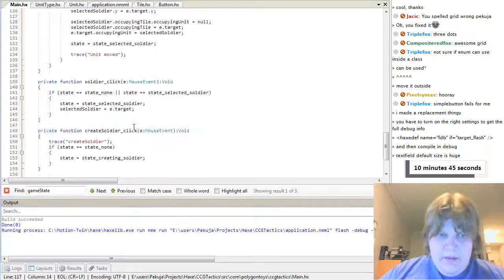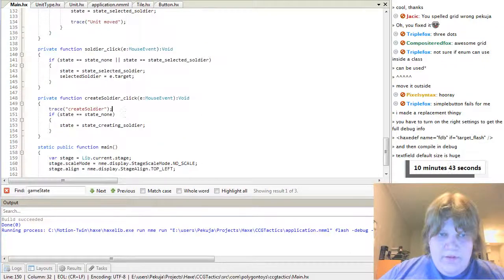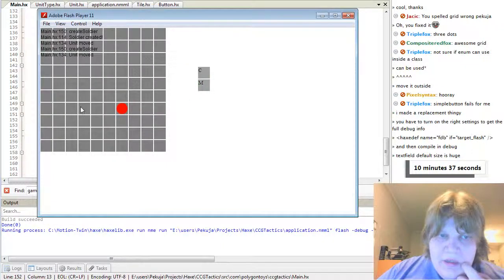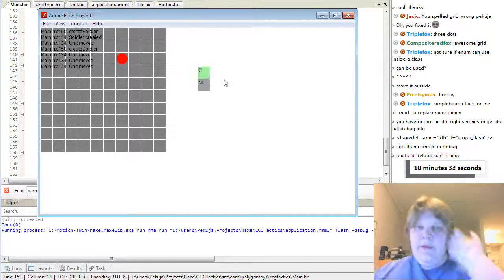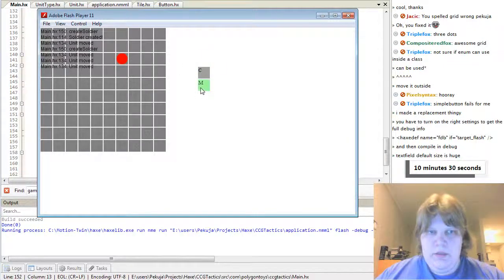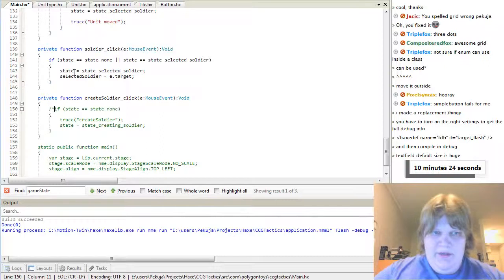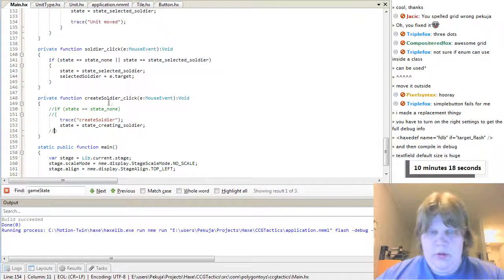I think this doesn't work because I'm not in the state none. I think I can still move this guy, but he's still selected, so I can't create a new one. I guess maybe the create soldier state could... Maybe I can enter that from anywhere. I'm just gonna comment this out for now.